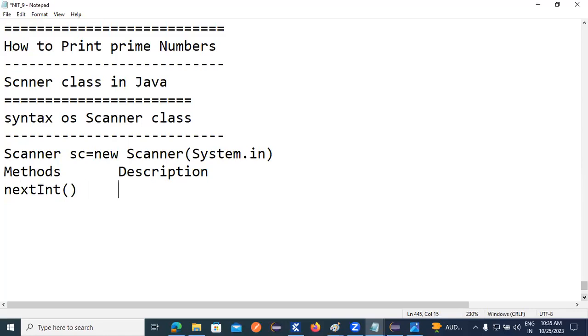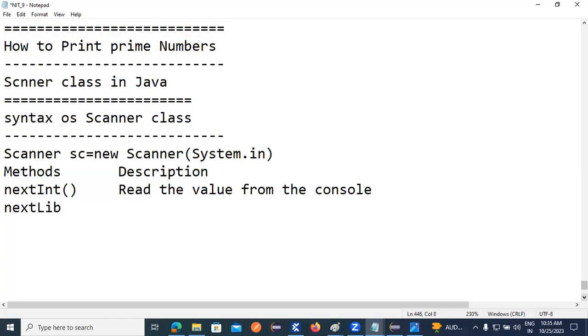Next int: if you want to use nextInt, it reads the value from the console.